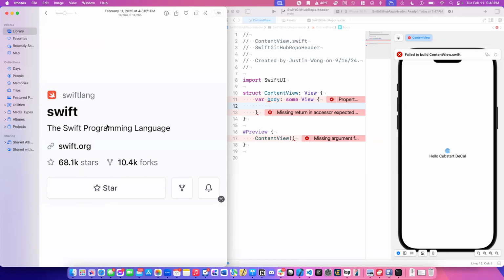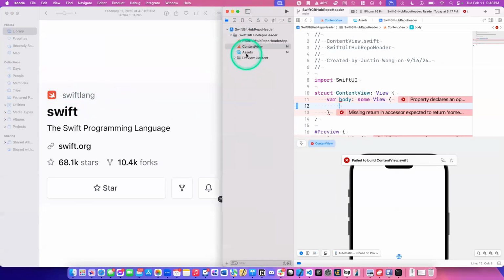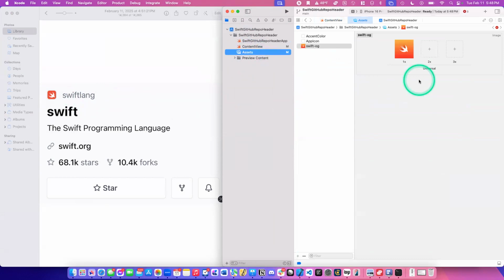Okay. Again, there are many ways to do this, but let's go ahead and create the logo that we have here. Don't worry about the rest of this. Let's just take a look at this image and this Swift Lang text right here. Now, to import assets into your project, you can see that we have this assets file right here, and you could drag and drop any assets or images into here.